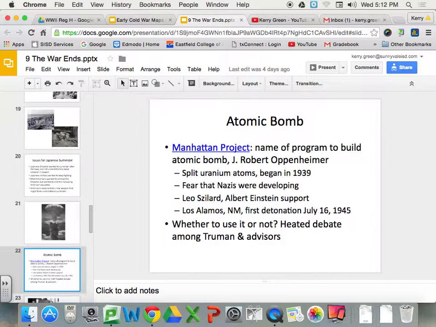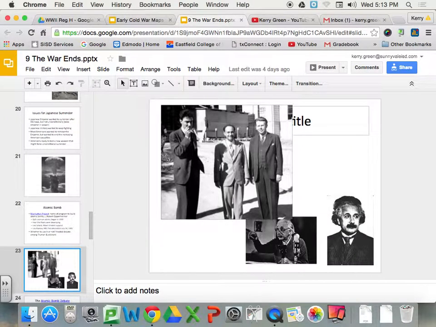What will happen is that in July of 1945, we have the first successful detonation. And of course, Truman finds out about the Manhattan Project after he becomes president. But by the time he finds out, they're just a couple months from actually having a bomb to detonate. And so the big question was whether or not to use the atomic bomb. Is it moral? Is it right for people to do that? We understand that it's going to kill a lot of civilians.